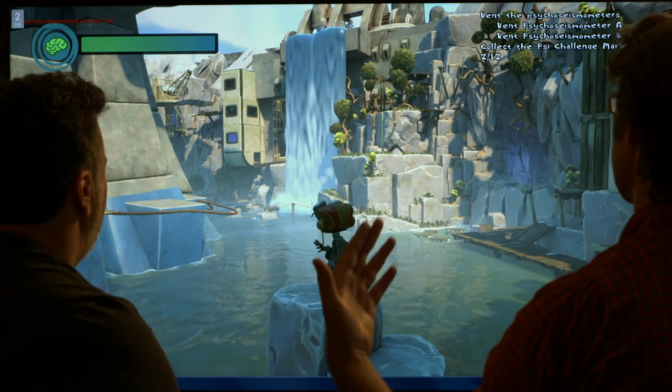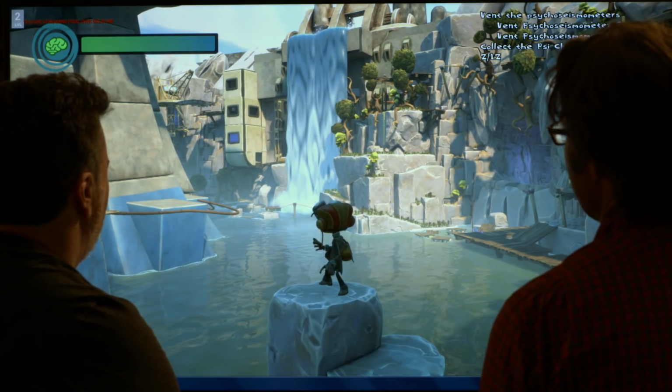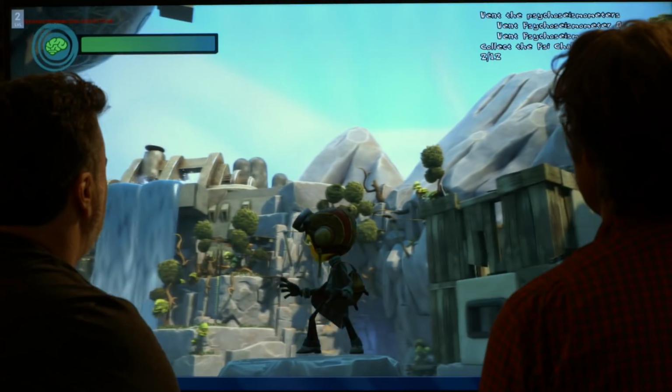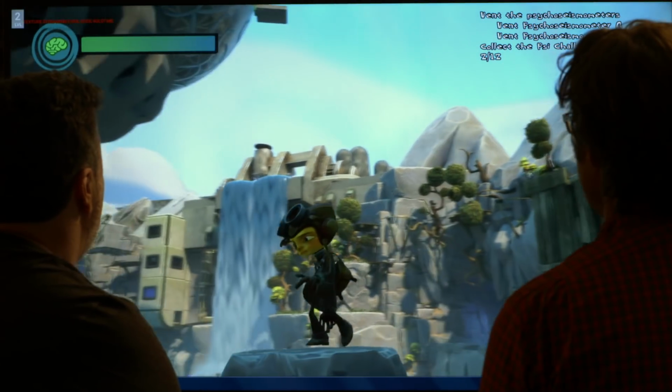Right now the music is just on loop through the whole thing, so it's a little in your face. But it is meant to convey the grandeur and awe of this large area. Because this is a really big explorable space for Psychonauts, way bigger than the first game. I see tons of places to climb to that I want to go.